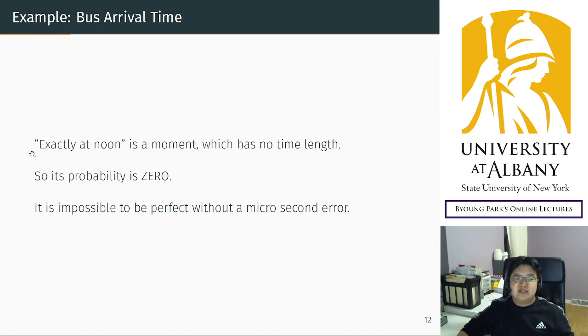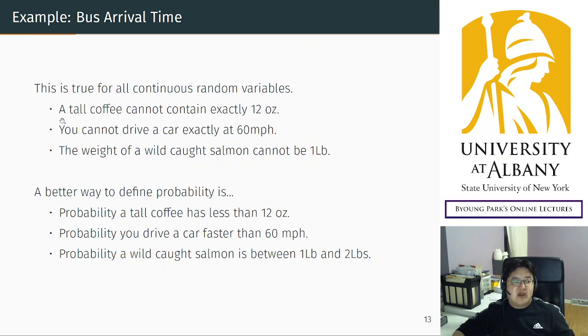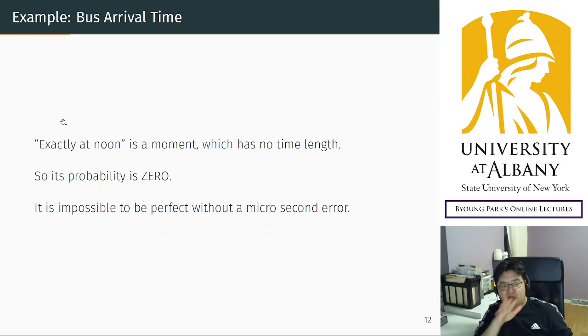It is a moment, so there is no time length. It is not a time interval. It is just a moment. So probability has to be 0. It is not only mathematically correct, but it is the right answer in any sense. Or I would put it this way: if there was any positive probability on each point, and we know there are an infinite number of such points, then the total probability cannot be 100%. Total probability would be also infinity, which is not possible.